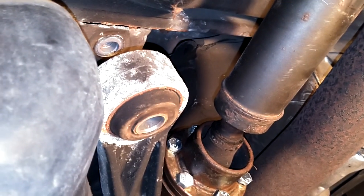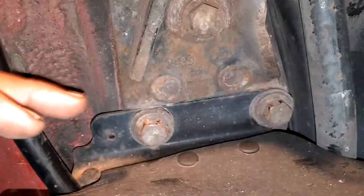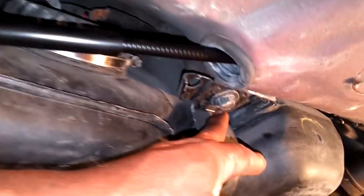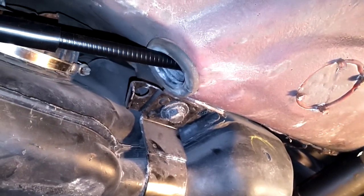Took the 18-millimeter bolt out of the viscous coupling front end. Next, we're going to come over here and take these two bolts out, and the bolt out of here, and the bolt out of there — so four total. The goal is to have this come down and just hang down so we can take the tank loose. 12-millimeter there. We'll do that both sides so it sags down a little bit.